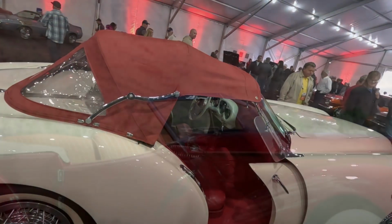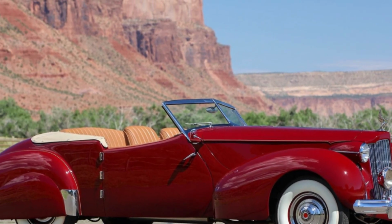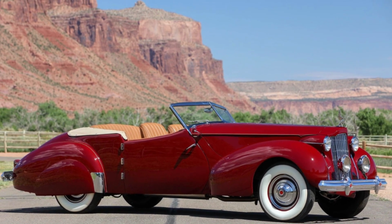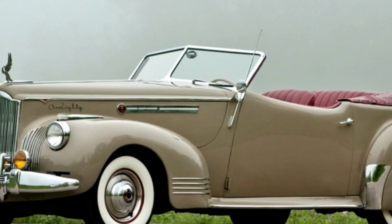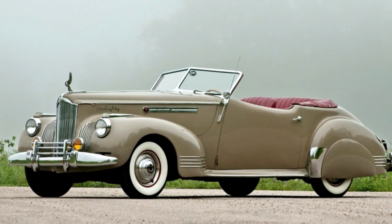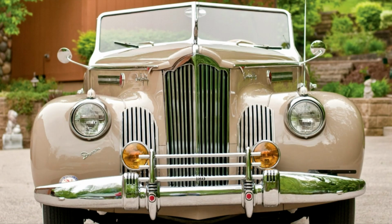Dutch-Darrin's attempts to partner with Packard went mostly unnoticed until one day Dutch decided to park one of his creations in front of the convention center where they were holding a national Packard dealer meeting. The enthusiasm for this car from the Packard dealers was so overwhelming that the Packard executives could no longer ignore Dutch-Darrin. This resulted in a partnership with Dutch-Darrin and Packard from 1940 to 1942.